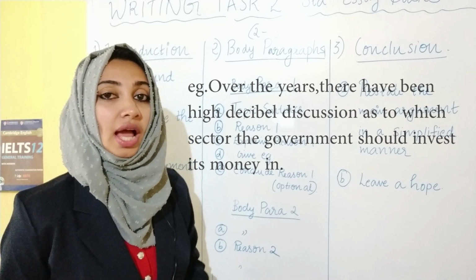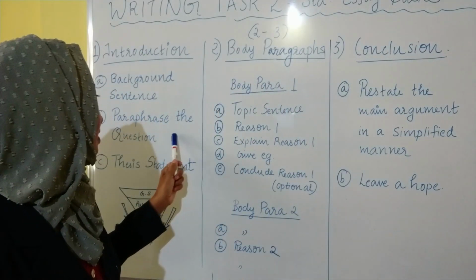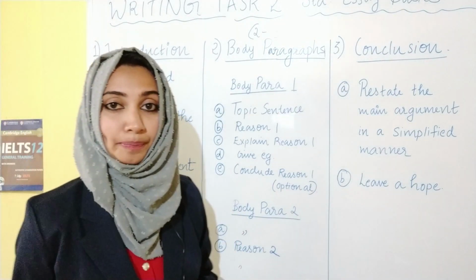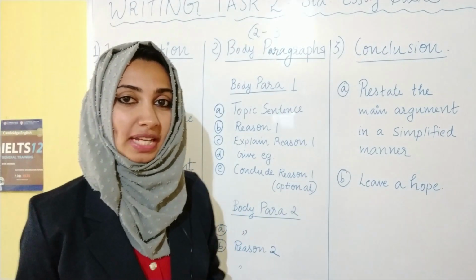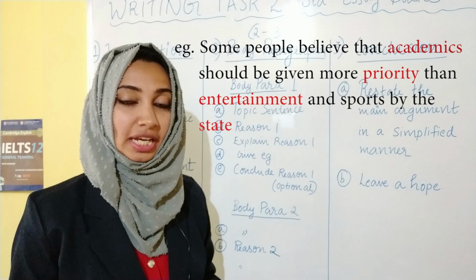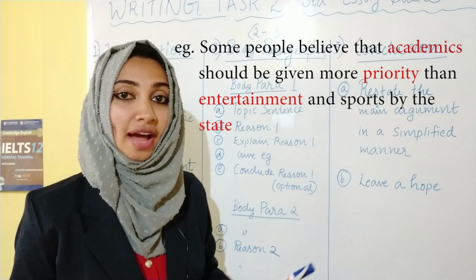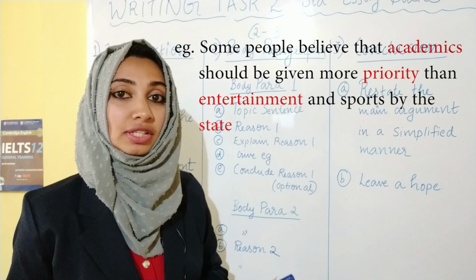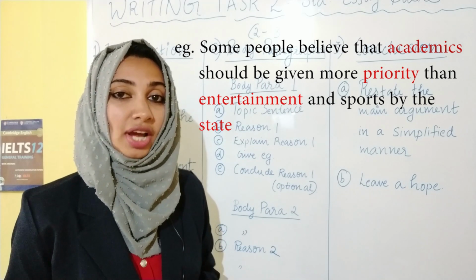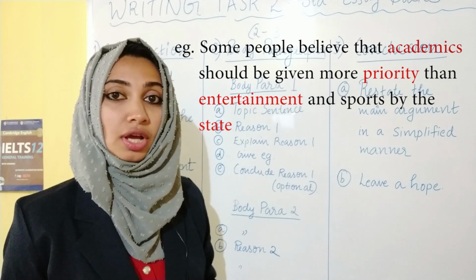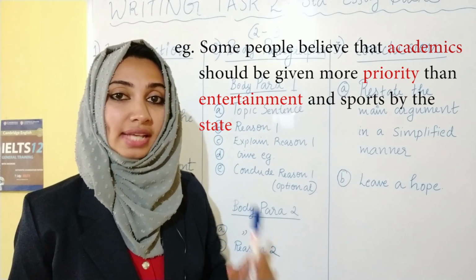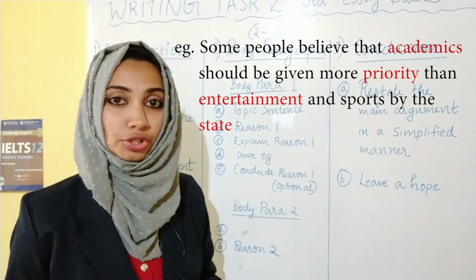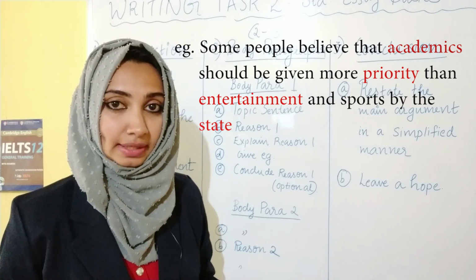The second sentence is paraphrasing the question. Paraphrasing the question means writing the question in your own words. That is, you have to alter the question with different word forms. Try to use synonym language to write the same sentence in your own structure. That is what is meant by paraphrasing the sentence.